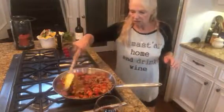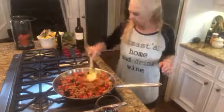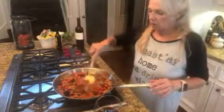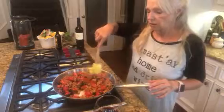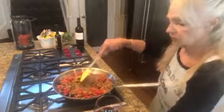The aroma is lovely. Keep the fire going a little bit. I told you this wasn't going to take long. We're only 7 minutes into it. You can have this on the table within 12 to 15 minutes.